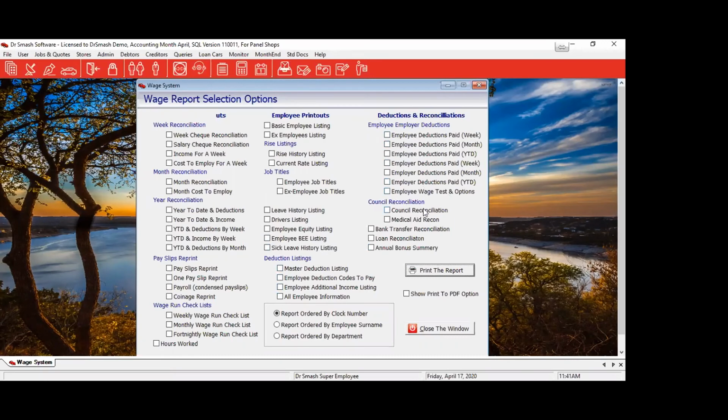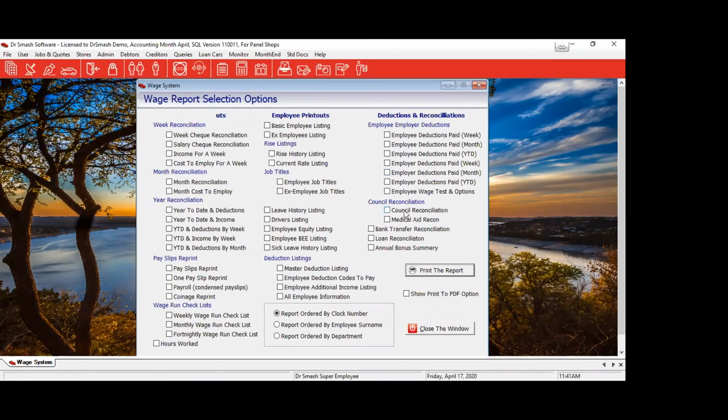And then you can also have your employer deductions. These ones will allow you to see both the employee and the employer portions, and you can put all your figures together for those. Like for UIF, you have your portion and their portion, you have to double it. For your pensions and things like that, you have their portion and our portion. So those figures will all come together.